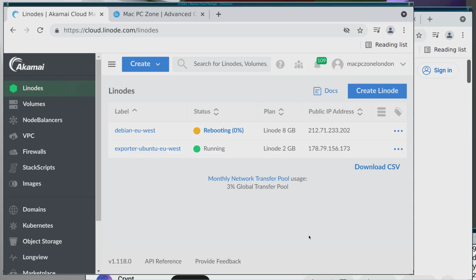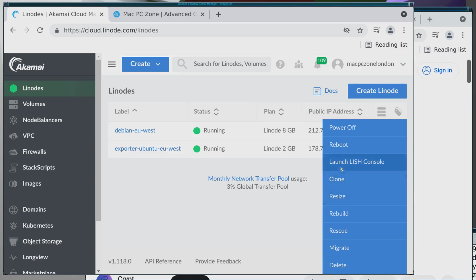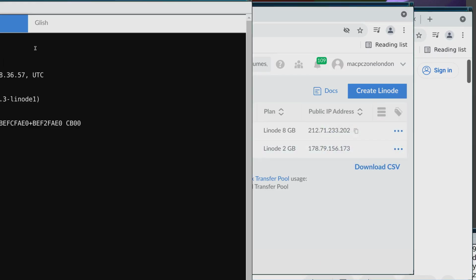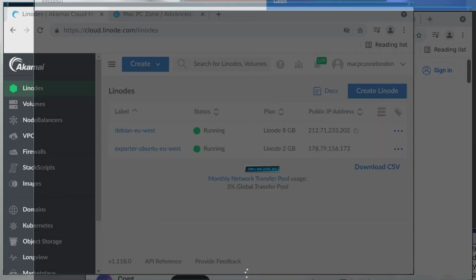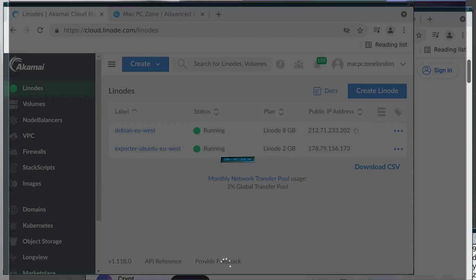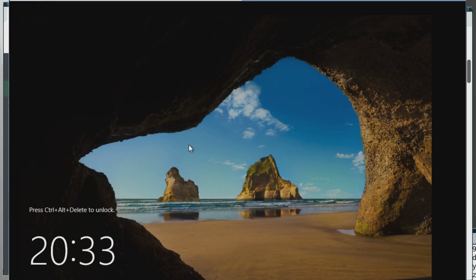So now we wait till it gets to 100%, and then we try connecting again. Alright, so that's running. Let's see if we can contact it yet with Windows. Yeah, no, it takes a bit. I think it's up, but it takes Windows a bit of time to boot. So we can check the console to make sure it's booting. Yeah, so it's still going through. So you have to wait till you get here. Right, yeah, so we should be able to get in now.